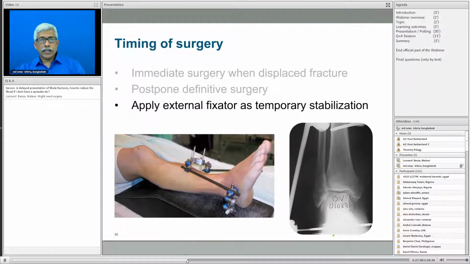So you can put the X-fix till the skin heals like this. As you can see, it may take weeks, one week to two weeks. Once the skin has healed and you have reduced it perfectly, then you plan and decide whether you need to take him for surgery or not.